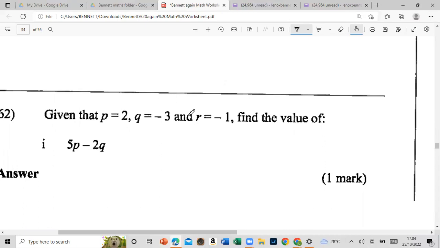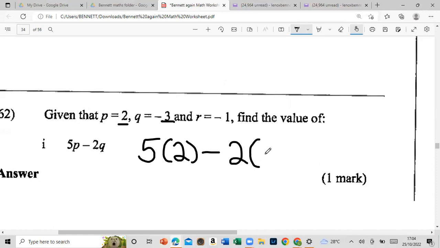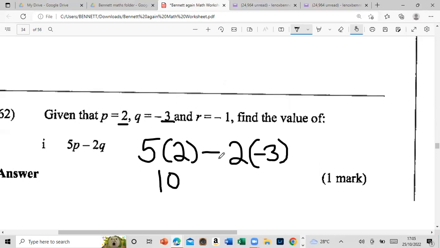So let us substitute the values and put it in. So 5p, what's the value of p, which is 2, so it's 5 times 2. Put our minus, because it's a part of the formula, it's right here. 2q, what's the value of q? That's negative 3. So bam. Put the negative 3 here. Simplify. That's it, guys. So 5 multiplied by 2, both of them positive, so that gives us positive 10.